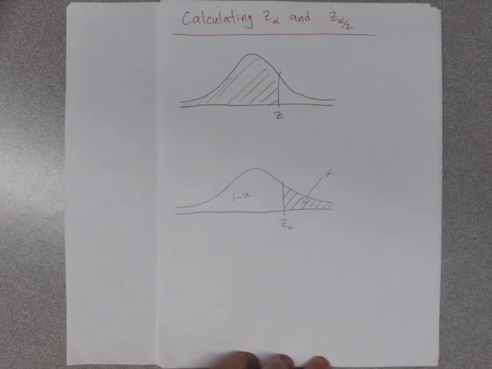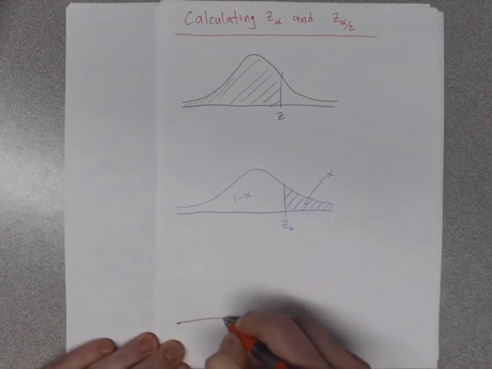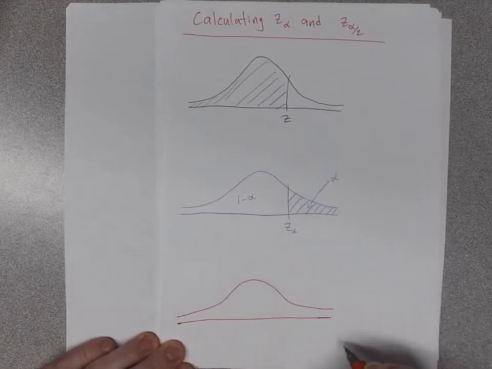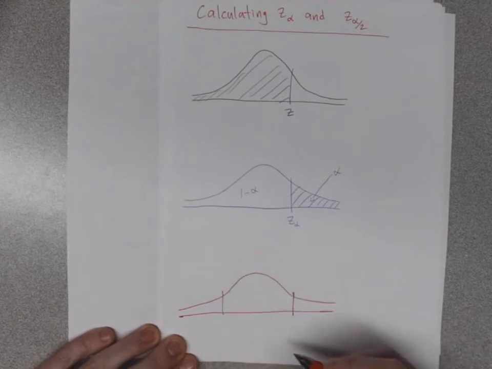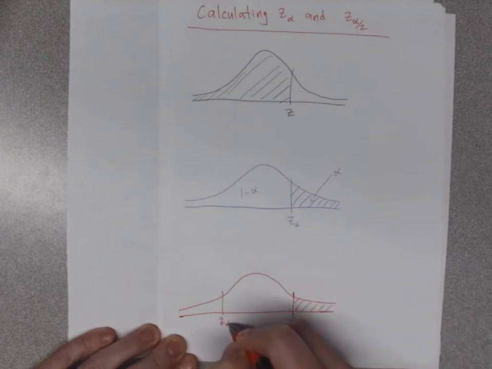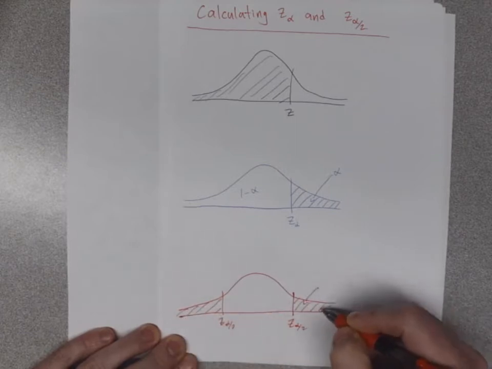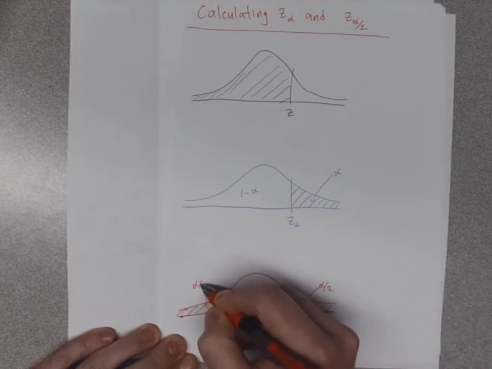And now we have this terminology of Z alpha over 2. And so it's similar to Z alpha, how we calculated it. And we'll actually calculate it the same way. There's just one little extra step. What Z alpha over 2 is saying is now we have two places here. This is Z alpha over 2, and it's finding this area, and this is Z alpha over 2, and it's finding this area outside here. So the proportion here in this shaded area is now alpha over 2, and this is alpha over 2 also.